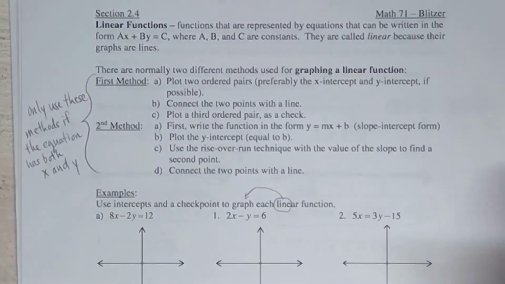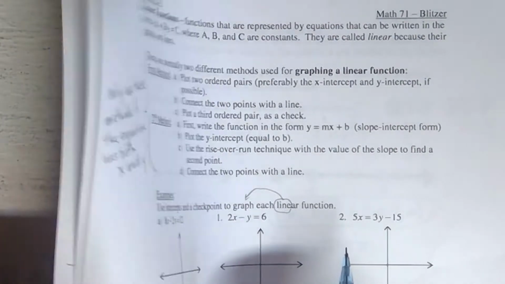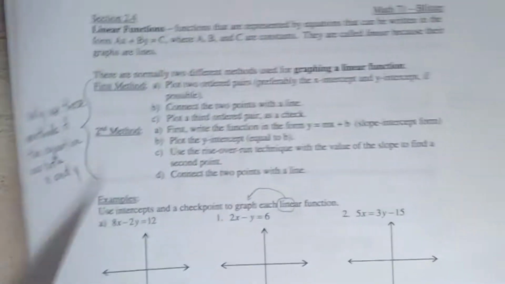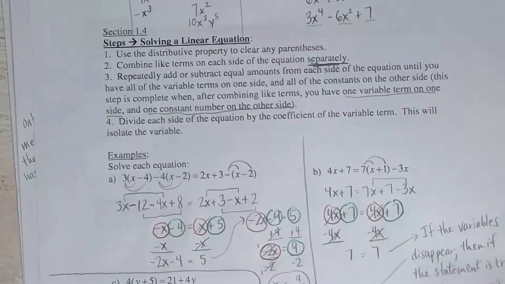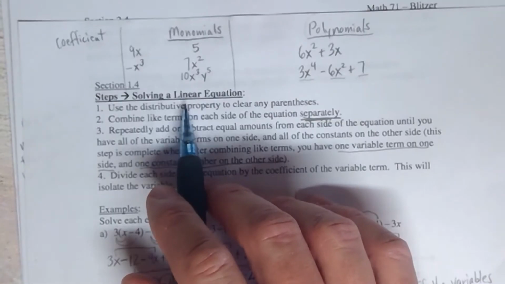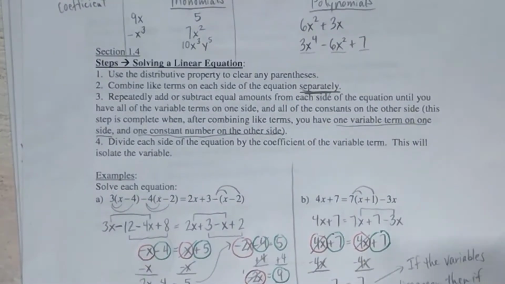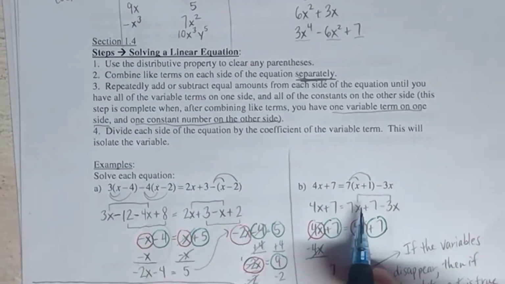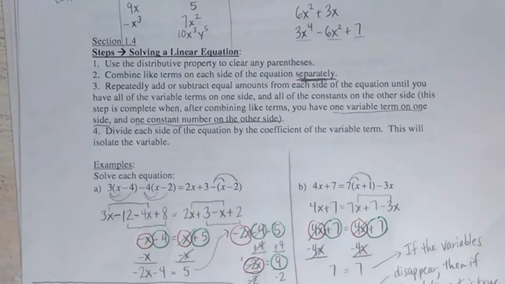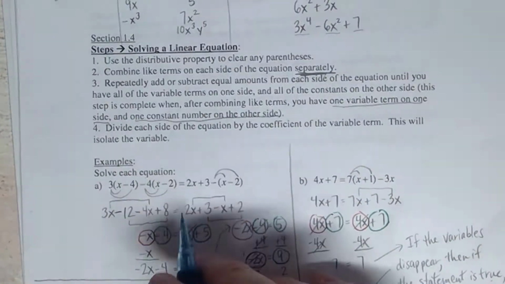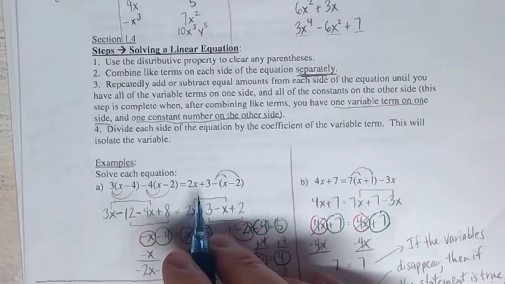when you graph them. Okay, what makes them lines, and we're going to go back to the very first section that we did this semester, 1.4. Notice that these were called linear equations. There's a reason for that. It doesn't mean that we're graphing these and getting lines, okay, but there is a close relationship between these equations and the ones that we're going to do today.